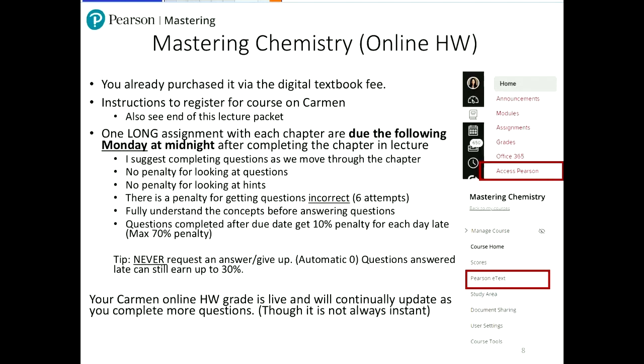So that means if you do a homework question right now, right, your grade will transfer, that partial grade will transfer to the grade book. So don't despair if you see a really low percentage, because if you only do one question, then that's a small percentage, right? But that grade will continually increase until the due date. So don't despair. Remember, the grades are live, and it'll increase until that due date as you do questions.